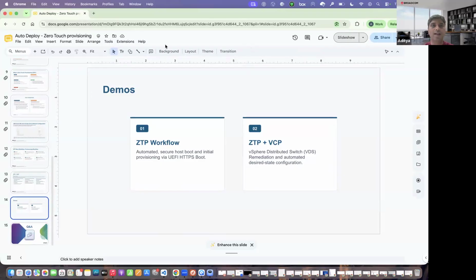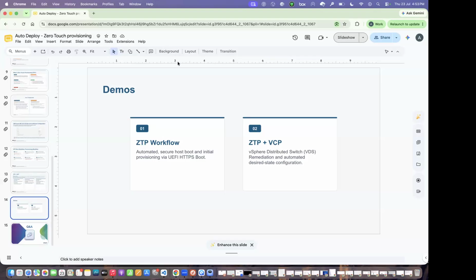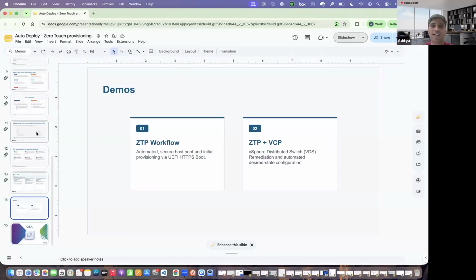The example you showed is a stateful deployment, right? So in case the vCenter goes down or the auto deploy service goes down, there won't be any issues to the running ESXi host, right? Once the ESXi host is booted up, there is no issue if it is stateful.